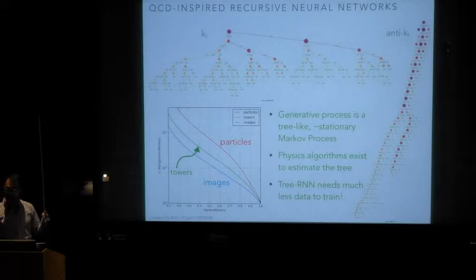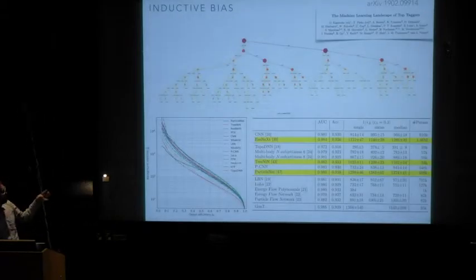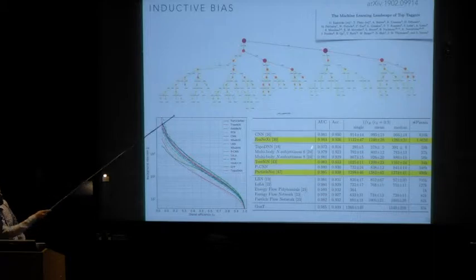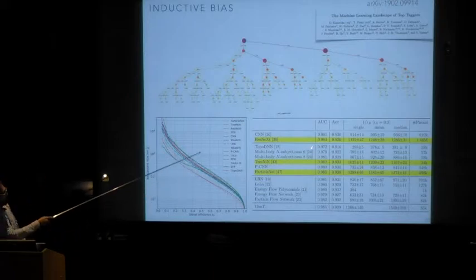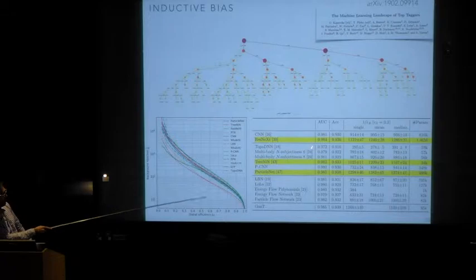And one thing that's nice here is it used way less data to train, and it also looks like the physics that I think it should. So recently, people have been working on this project. We put out a comparison paper with a benchmark data set on a bunch of different approaches. This work was two years ago, and we haven't really touched it since then. In the meantime, various people have been trying all sorts of residual networks. ParticleNet is a point cloud type network. And basically, within errors, ours is working as well as anything.